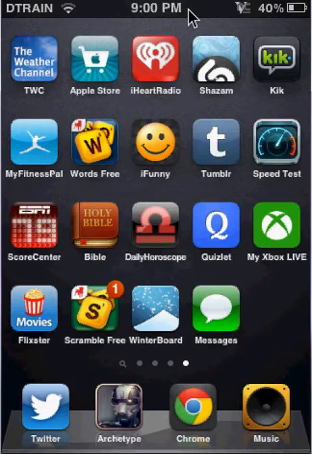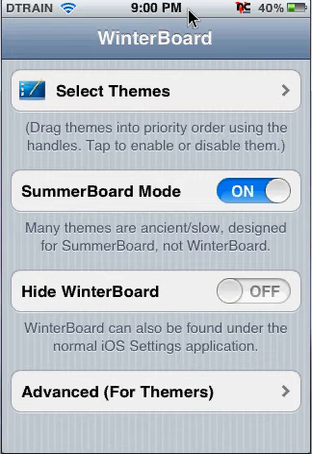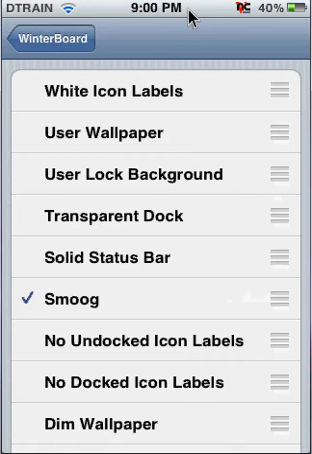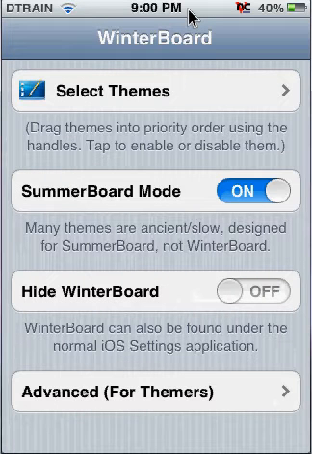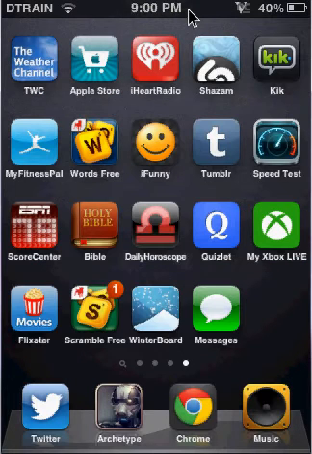First one I'm going to show you is Winterboard. Most of you already know about Winterboard, and it has many capabilities, mostly just customizing your device. It has many different themes, and it allows you to customize your device in many ways. I don't have many on here because I just had a restore, but this basically lets you customize your device, from a calculator, to icons, to a status bar, to pretty much anything. It allows you to customize, and my icons just flip. That's another tweak I'll show you in my later videos, but anyways, Winterboard is just an all-around great app that allows you to change everything on your device.